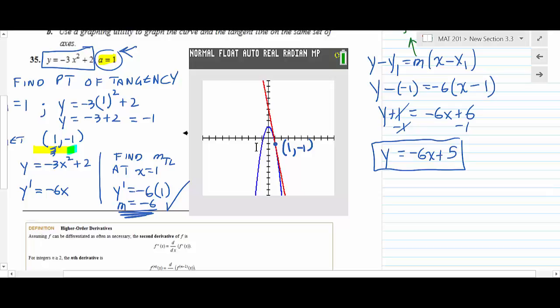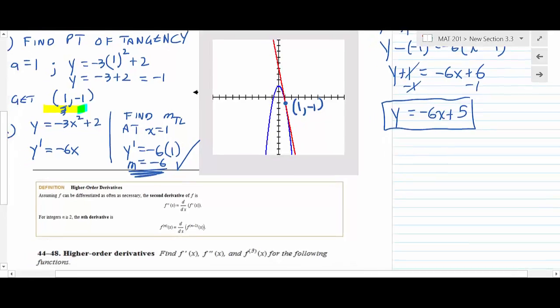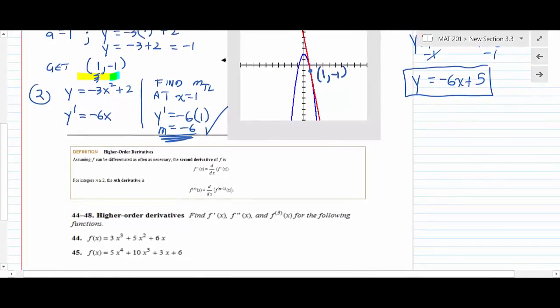Okay. Now what we're going to do is what we call a higher order derivative. And some of you have asked me this question: can we just keep differentiating? The answer is yes. If something's differentiable, then you can get higher order derivatives. And these things have a purpose. So what I'm going to show you is just the notation. If you see f double prime of x, that just means the second derivative. It means you would just do the derivative 2 times.